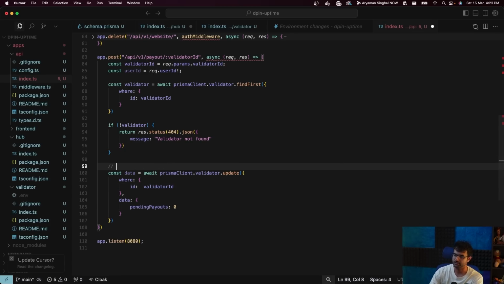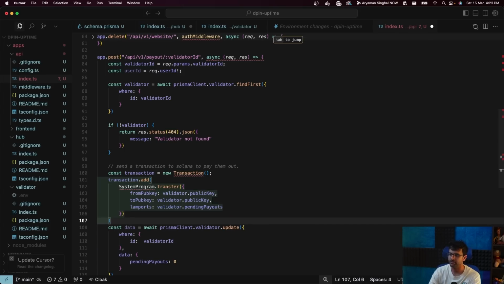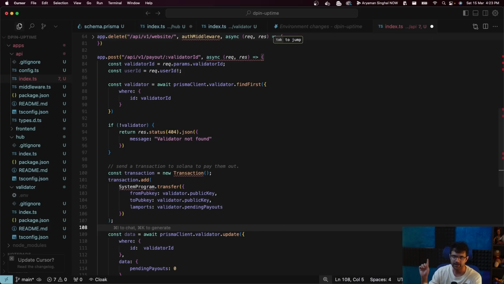And here we need to send a transaction to Solana to pay them out. If you've ever done this, a very simple transaction, we will need to introduce Solana/web3.js here. We'll have to create a connection to an RPC, and then we have to write some code, like 3 lines of code. But is this enough? Like, I can write this and start my website and hope for the best to happen. But what problem will you see over here?